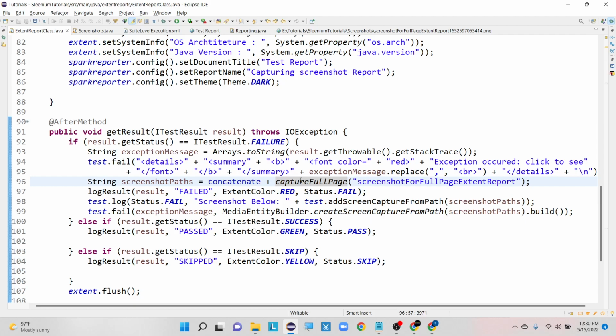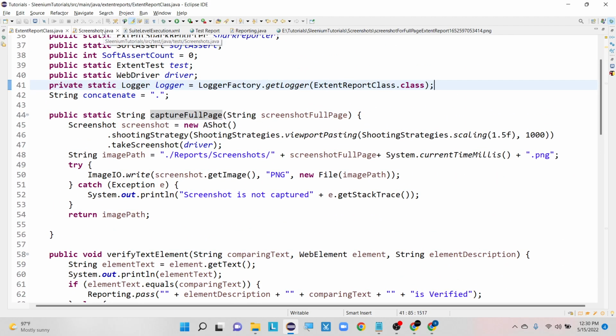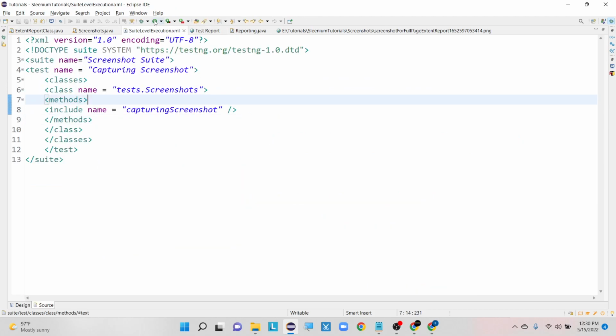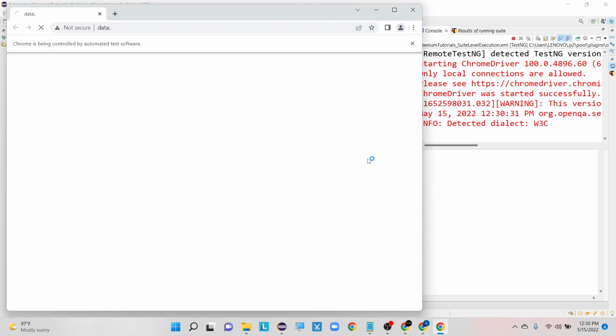Okay, so now let me execute and we will see the reports, by sending it to another team member. Let me execute this one and we will see the output. Okay, it got launched.